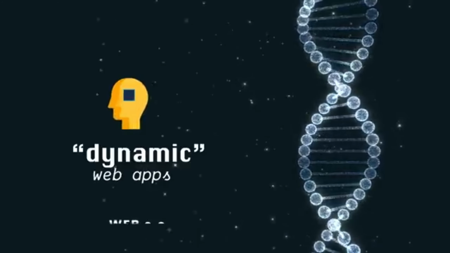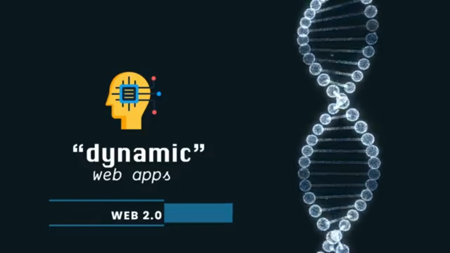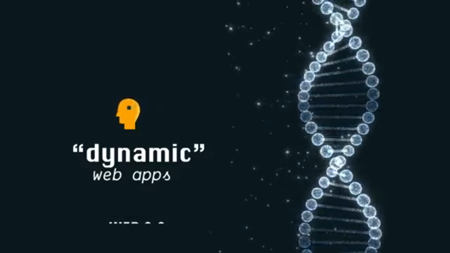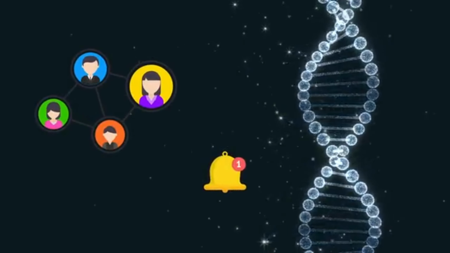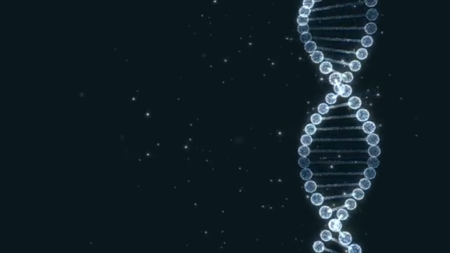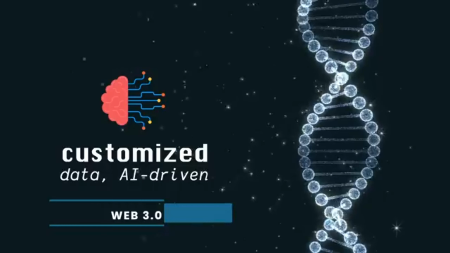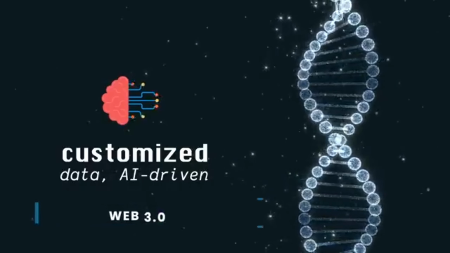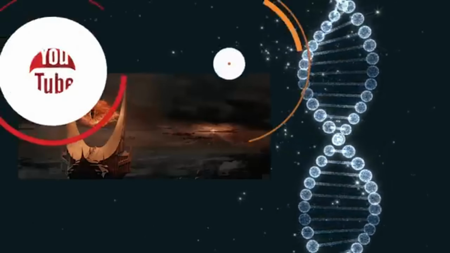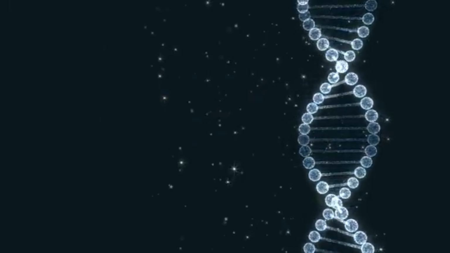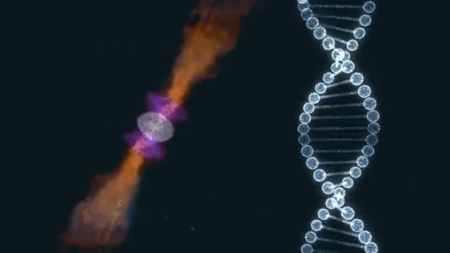In the mid to late 2000s, Web 2.0, the era of dynamic web apps, started to emerge. While there's no agreed upon definition, web apps are usually characterized by user-generated content, push notifications, and all the other things that give us anxiety. Now, many believe we're entering a new third era. Customized AI-driven experiences that are different for every user. 2 examples are the YouTube recommendation algorithm, as well as Amazon knowing what we want to buy more than we do. These advances have blurred the lines between web development and the rest of software development.